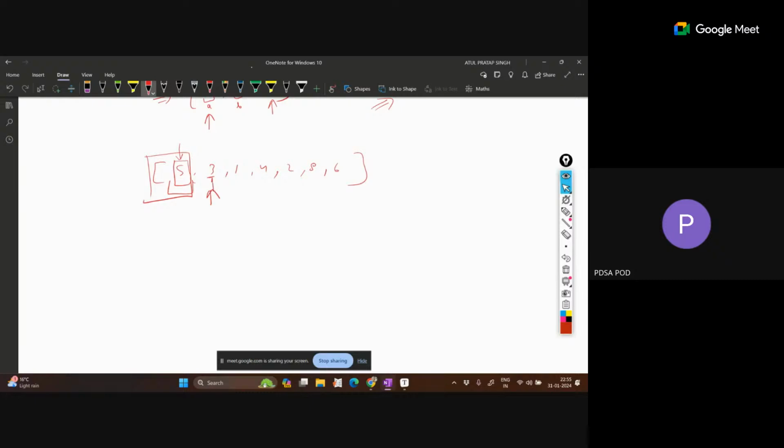Now we will compare this element only to the last element of the sorted part, and if this element is smaller, then we will swap it. In the first condition this will become 3 5. If any more elements come into the sorted part, we will repeat this process because the previous part is already sorted. If at any time we find that elements are in correct order, we can stop the process.